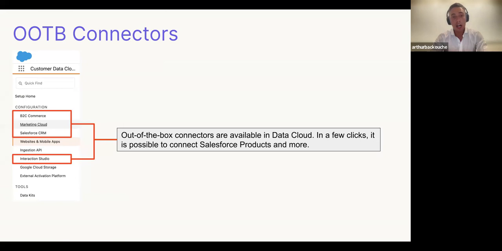After that, you will also have Google Cloud Storage, which is like cloud computing. It's where you store an application or a software, like a SaaS product, for example, software as a service. And after that, you have the data kit. Data kit is like an integration that will be fully customized to work with another system. So long story short, these are the connectors that are available with Data Cloud, and we are interested in the Salesforce connector, like the Salesforce product, and more specifically, Marketing Cloud.